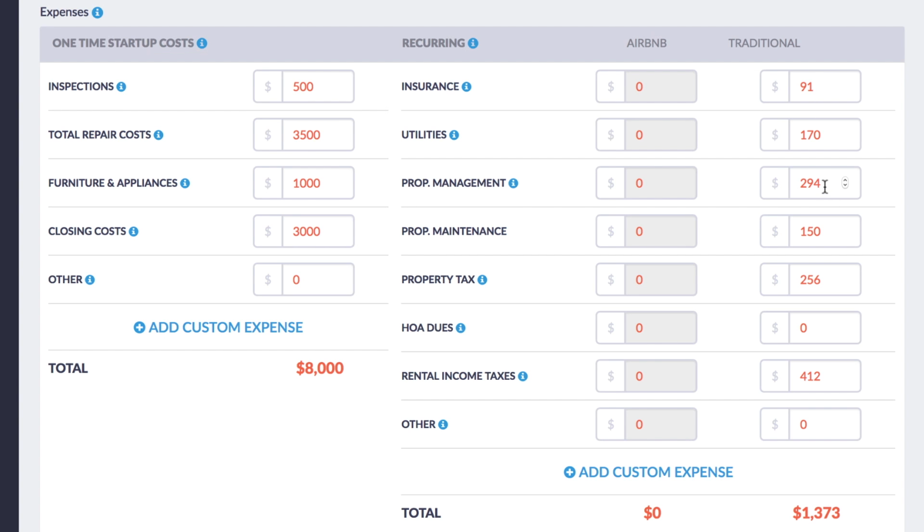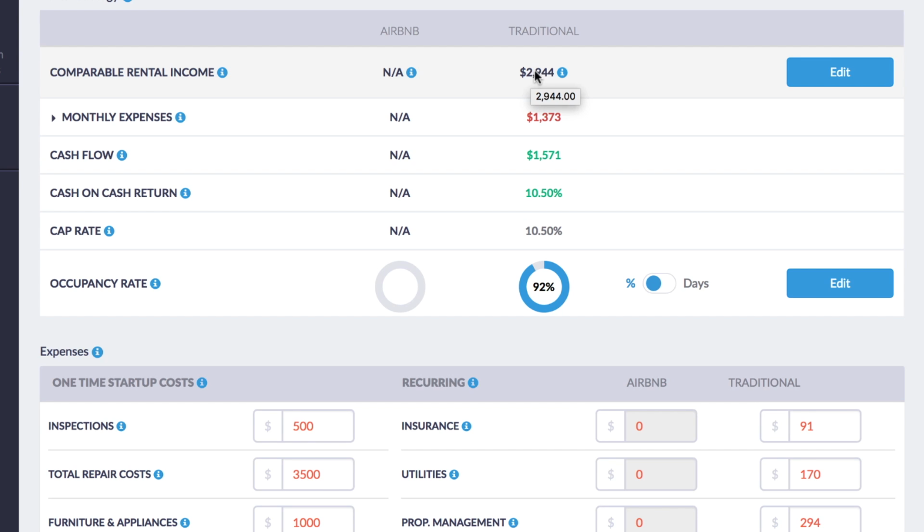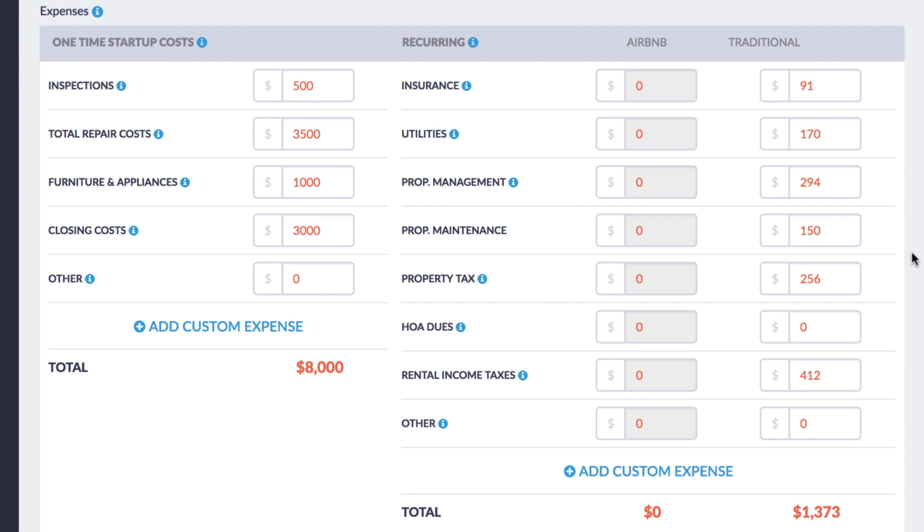I think this property management expense is automatically calculated as 10% of whatever the rental income is going to be. So if you do end up manually changing this to say 3,500 or something like that, make sure you come down here and make sure that this is still accurate. You can also put in all these other numbers. And I would say, again, in my experience, I found these numbers to be fairly accurate.